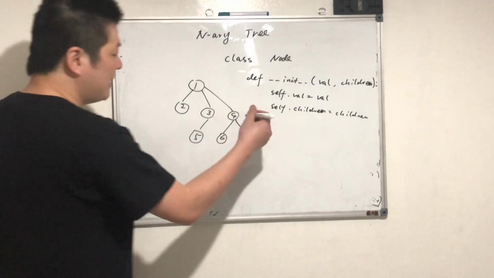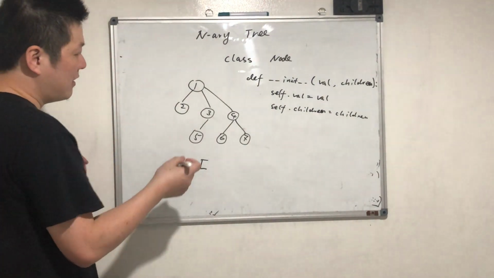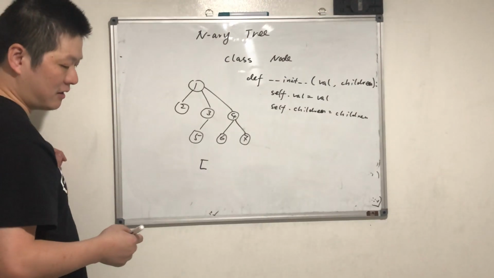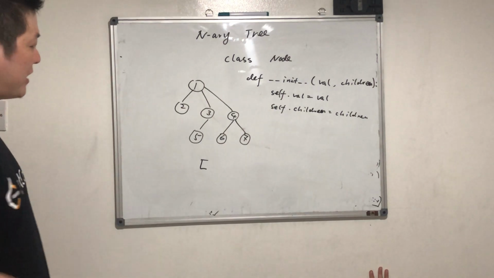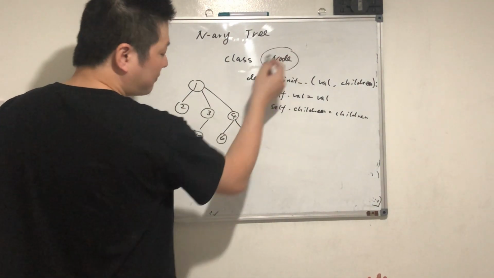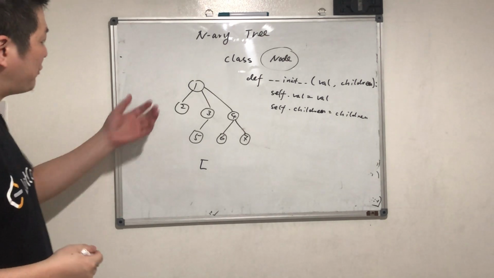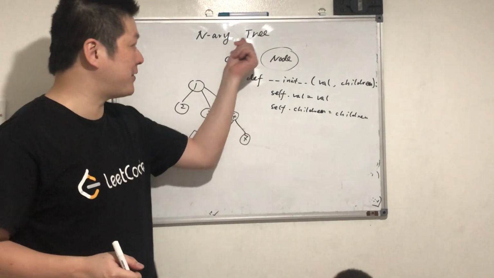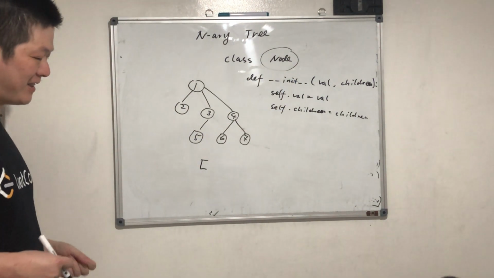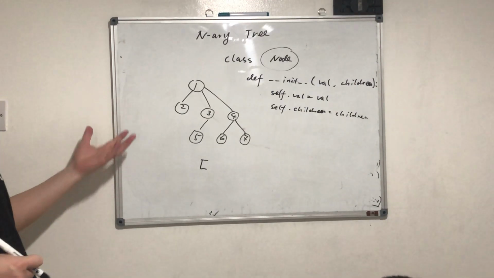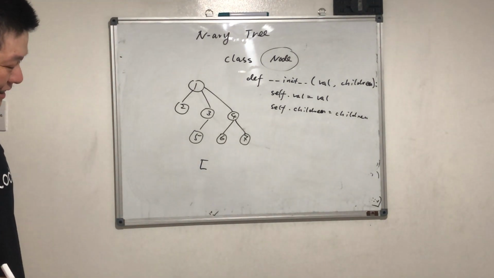So you just check every node. Check the very top node. But how do you know which one is the very top node? That's the question. You do a breadth first search and the first one is the root. The thing is we don't know the root. Normally you're given a tree with the root, right? You check the one that doesn't have a parent. But how do you know it doesn't have a parent?